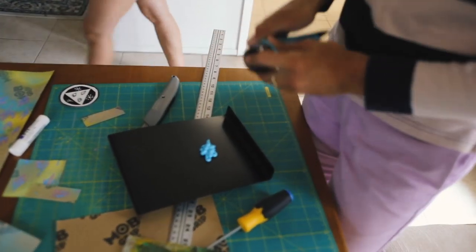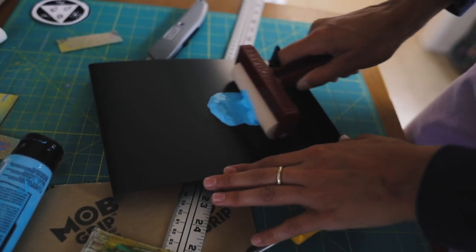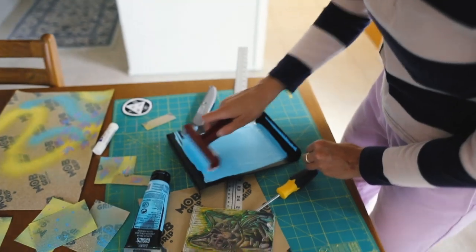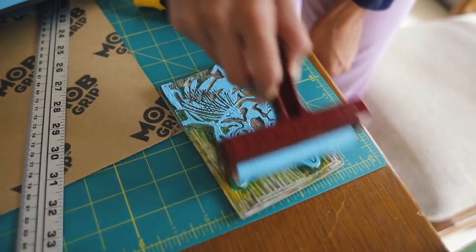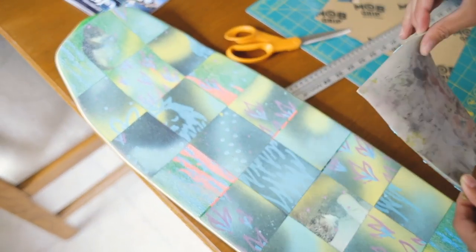So what is this? This is a print I made of my cat in high school, and we're gonna get a little tricky with it. Tabby. Where should we put her? I think you should put her up top. Yeah.